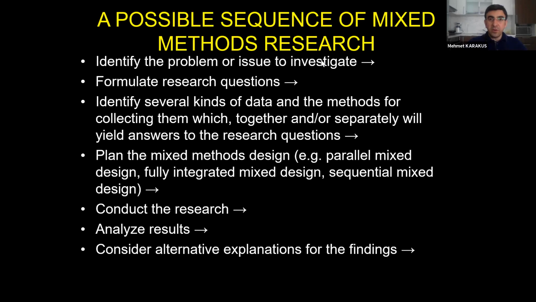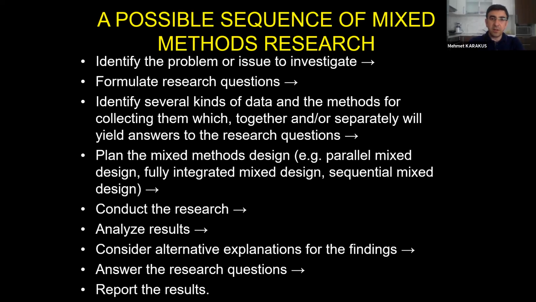But it takes more time to design and to conduct mixed methods research. We should try to ensure triangulation, to triangulate the data. I mean, we should use various sources of information and various tools to collect the data, including both quantitative and qualitative tools, data collection methods and data analysis methods at the same time. So it takes more time. And then using those methods, we can answer our research questions, and then we can report the results.